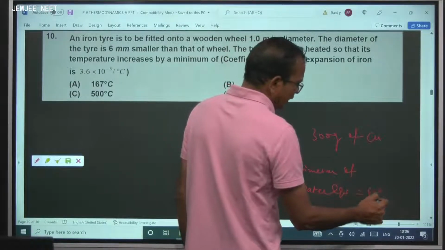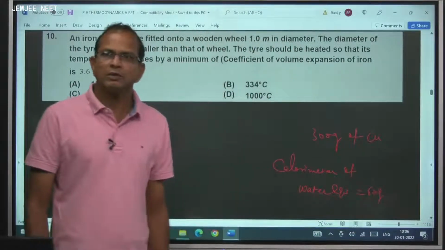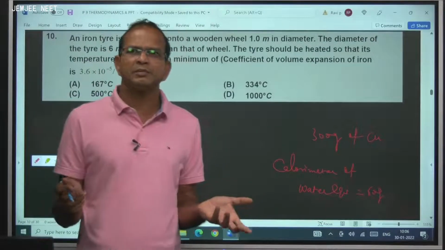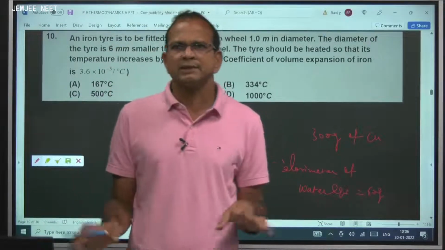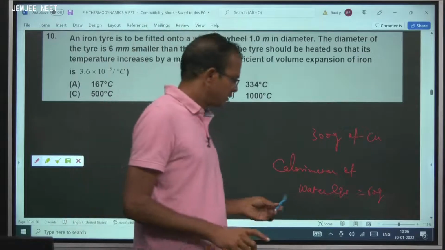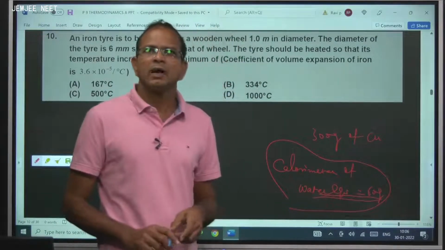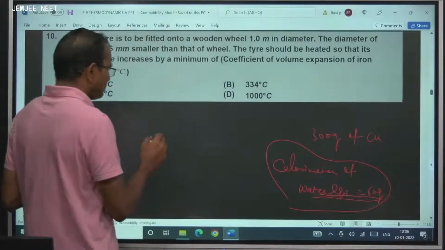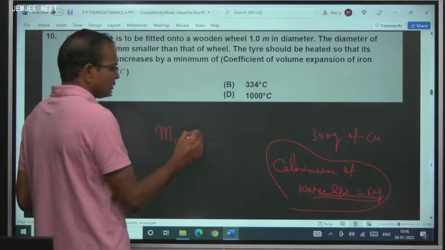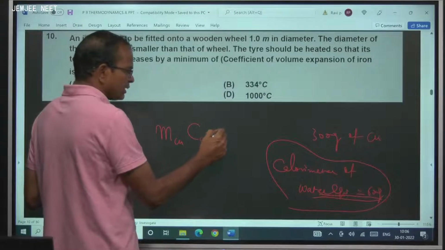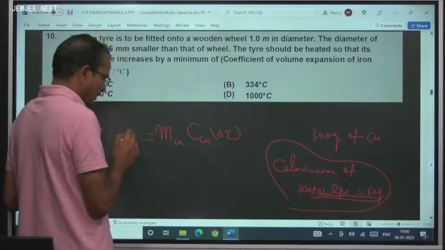They start the problem with 60 gram like that. Then they don't want to tell you whether the calorimeter is made of copper or silver. Instead, what are they saying? They are giving you water equivalent. So what could you do? What did we actually do? We used the mass of copper and specific heat of copper to get delta T for any quantity of heat.